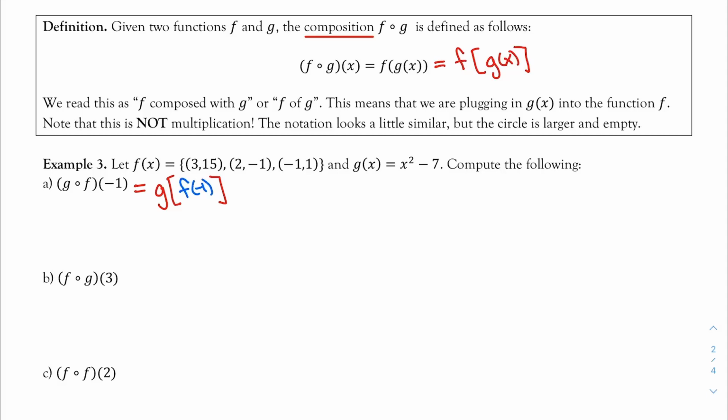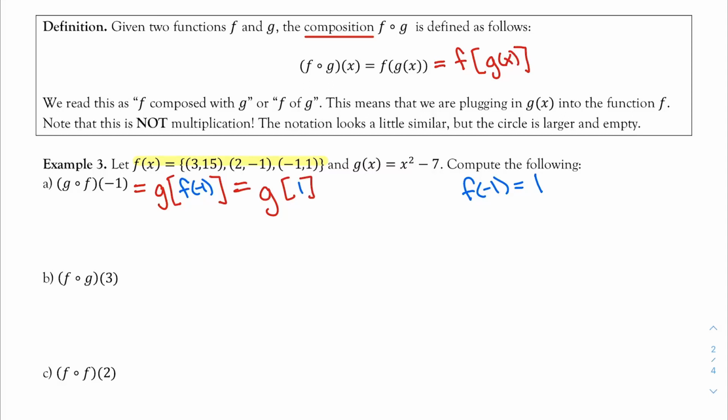What I generally recommend for a function composition is that we work from the inside to the outside. So in this case, on the very inside, I have f of negative 1. So if I do this work on the side, f of negative 1, this is what is f whenever x is negative 1. If I look at my relation, or function to be exact, when x is negative 1, then my y value must be 1. So that tells me f of negative 1 is positive 1. That means I can go ahead and continue my equation by saying that this is just g of positive 1.